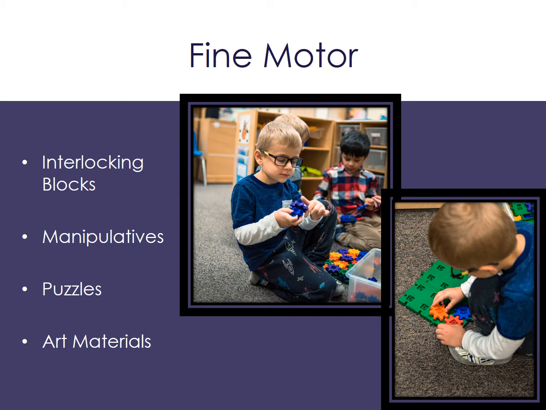A fine motor interest center can be set up specifically, or the fine motor materials can be found throughout the room. It is also possible to have interest centers with just a specific type of fine motor materials. For example, a puzzle interest center or an interest center set up with a Lego table. Fine motor materials throughout the room should include at least a total of 10 different choices from these 4 categories, with at least one example from each category.